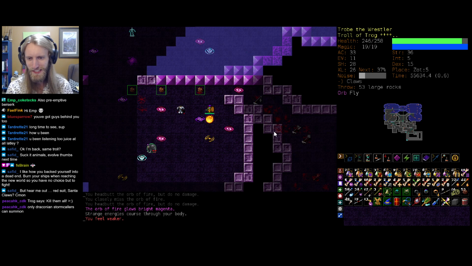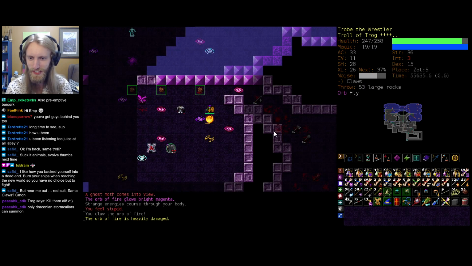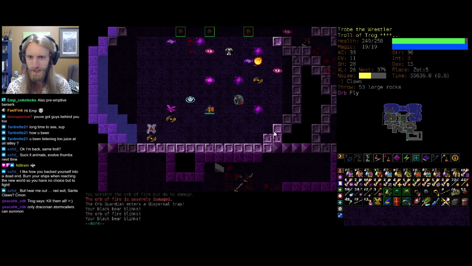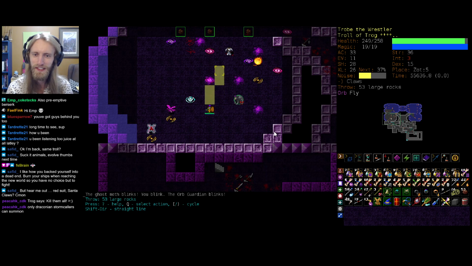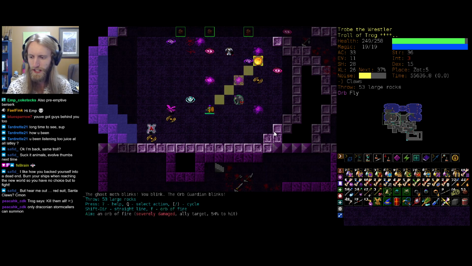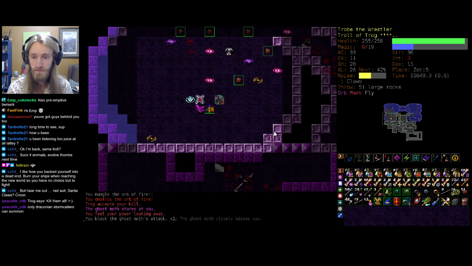So, a black bear? That's all you got for me, Trog? We're about to get mutated out the wazoo, and that's all you got for me? You son of a... Let's see, a large rock. How does that do against an Orb of Fire? Kind of curious. Yeah, absolutely slaps. Love to see it.